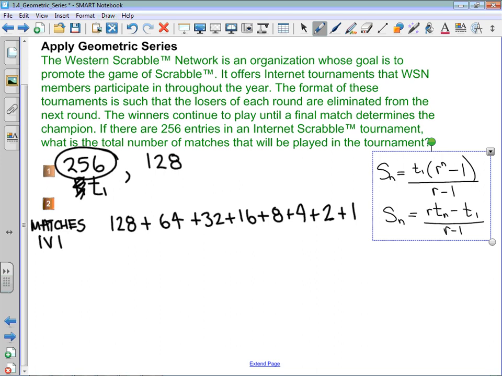After that match, there's 2 people remaining, and those final 2 people are going to determine the winner of this Scrabble tournament. Now, certainly in real life, this may be more complex if the third place plays the fourth place for bronze or silver or whatever it is, but that's not what this question is. All right, this is just a head-to-head until the last person standing gets the whole prize. I'm sure there is some kind of money involved in a Scrabble tournament.